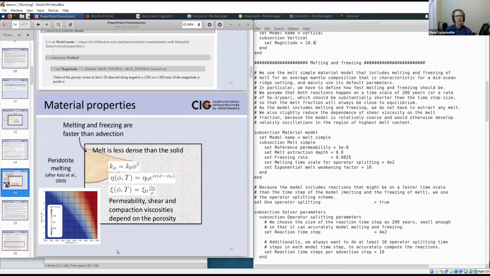Juliane? Yes. Can I ask a quick question? We had a question in chat if the heating models are additive, which they are. Whenever you add a new plugin, it will be added to the heating of the others, but also if they are non-overlapping, so if they are exclusive. For example, should I add adiabatic heating and adiabatic heating of melt, or should I always just add one of them?